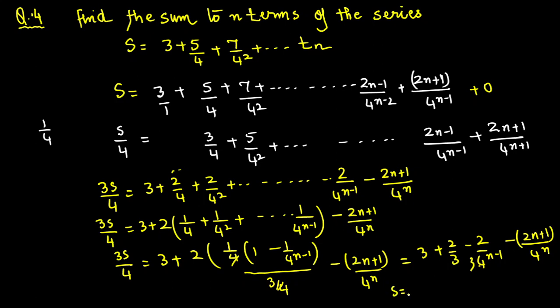Now I can write it here, this becomes 11 by 3 and 44, because s is 3 by 4, 4 by 3, I have divided it and I say 11 by 3. The 3 by 4 I am dividing, the 44 by 9 minus 2 upon 3 square, and this 4 goes up, so it becomes 8 into 4 to the power n minus 1. Again this becomes 4 by 3. You simplify it, 2n plus 1 upon 4 to the power n. I just have to show the steps and the final answer. After simplifying you will get the answer.